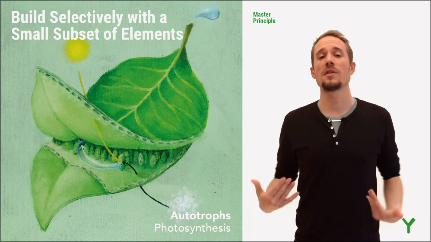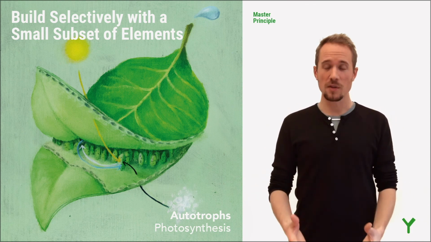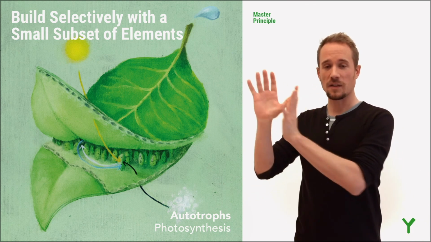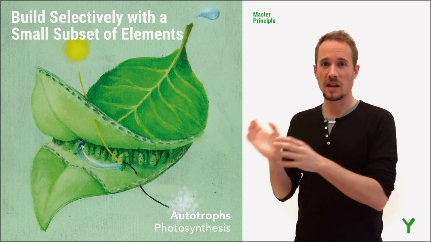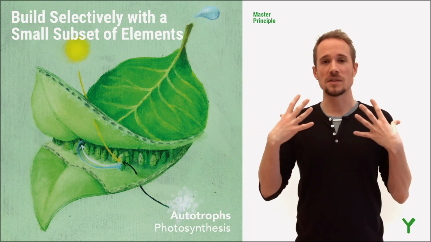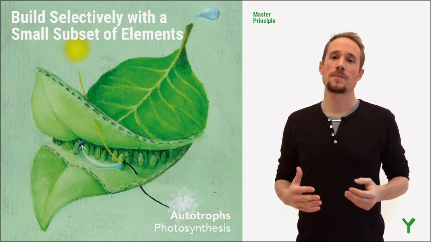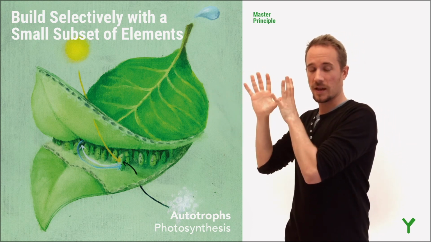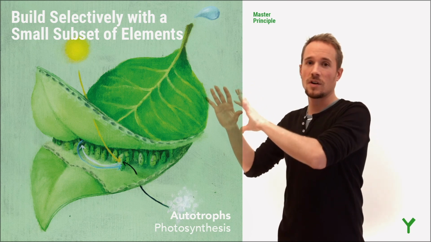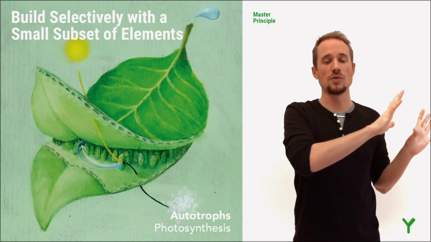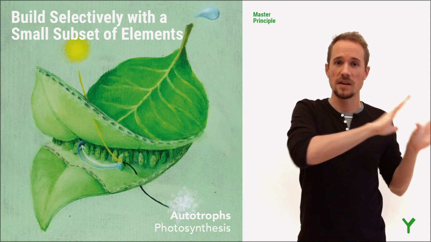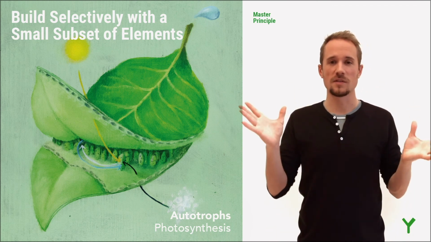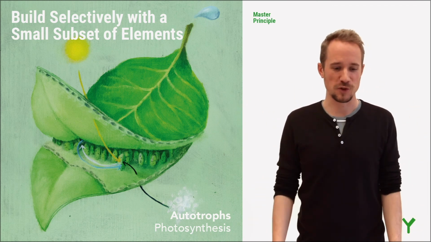And when we eat, when we breathe, what happens in our bodies is exactly the opposite. It happens in plants, it happens in animals, it happens in fungi. Sugar and oxygen are changed into carbon dioxide and water. This is the yin and yang of life, the chemistry of life.